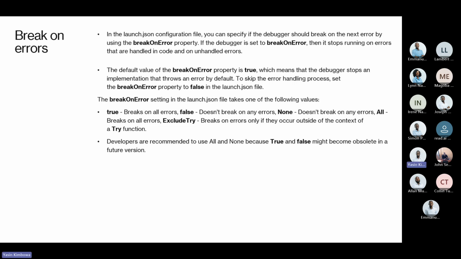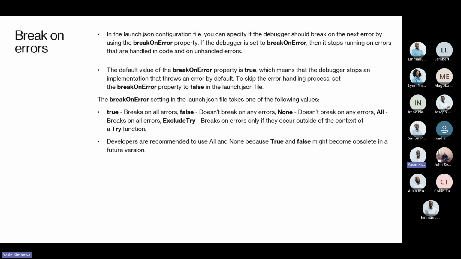But it also does on unhandled errors. Even those that you've not handled, it also stops. So the break on error, the default value for this is true, actually. So meaning the debugger stops on implementation that throws an error by default.